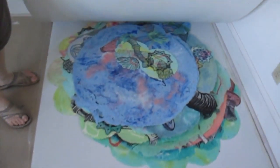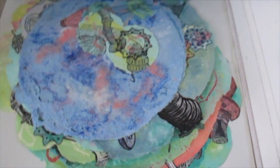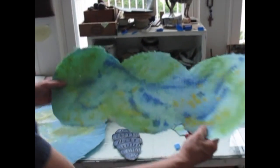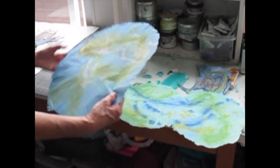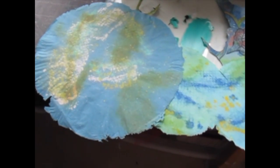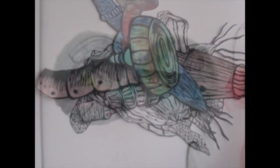Oh, so this is where I store a lot of pieces, and I can look at them if I want, and if I don't want, I can close them down. They're out of sight. Here's the paper that I print on. I've made this paper. It's got pigmented pulp that I mark onto the paper while it's wet and forming. And then once it dries, it's actually part of the paper. It's in the paper itself. And that helps me to find where I want to put my shapes, those different marks that I've made. Here are some of the shapes that have been actually printed from wood blocks and linoleum blocks and cut out.